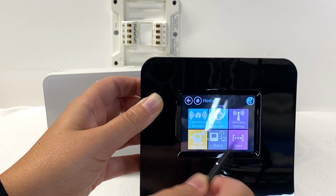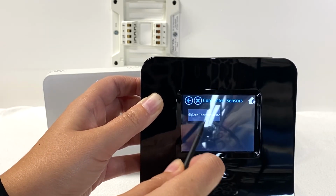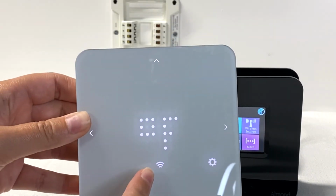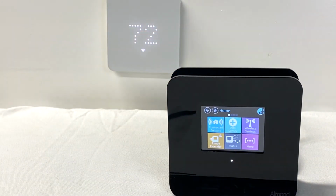To verify that your device was added successfully, you can tap the Connected Sensors setting in the main menu. You will see the devices added to your list. The Wi-Fi icon on your thermostat's display will be solid. Place the thermostat back onto the wall plate.